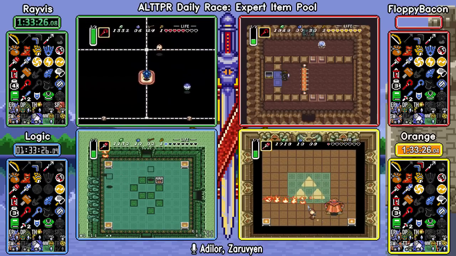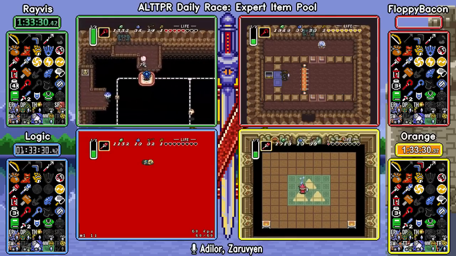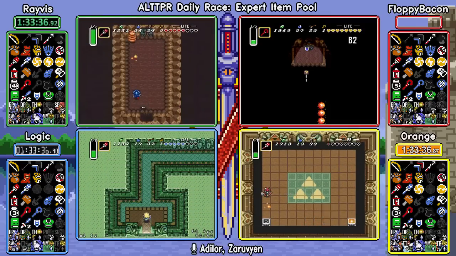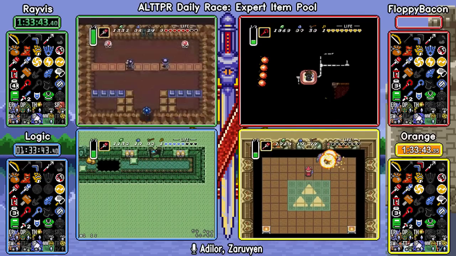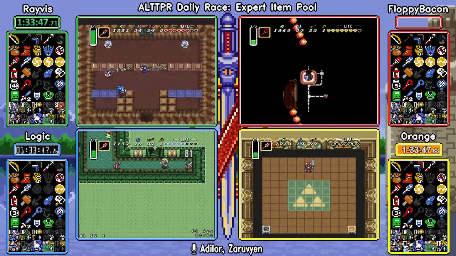Yeah, there's about a 5% chance that the key logic for Turtle Rock does not work out, and then you have to backtrack to find it in the big chest. And of course, sometimes you want to do the big chest anyway if you don't want to bother with Laser Bridge at all. Just have that guarantee that if the second key is there, you'll have it. But unfortunately, that's not on the table for Orange.